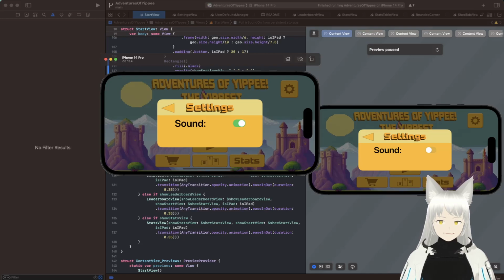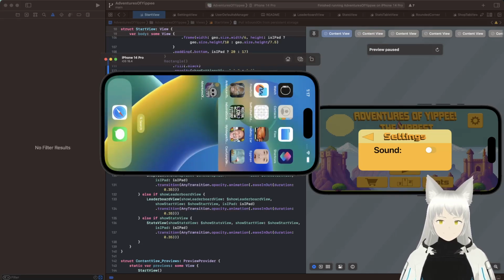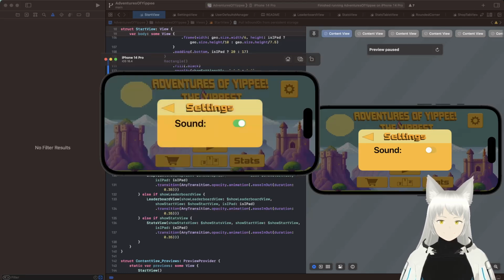But if we want to turn it back on, and then we go out of the app, we go back in the app, I go back here, look, the sound stayed on. Yeah, because normally it would. See, that's like saving it persistently. That's persistent storage. That is awesome. That's working. Yeah, so we have the setup there. That's good.